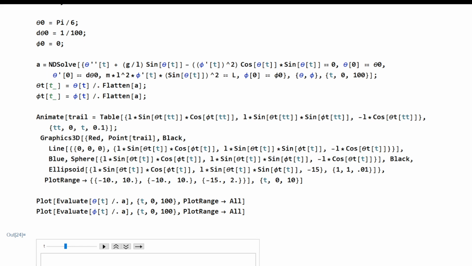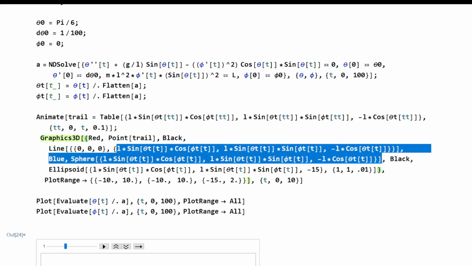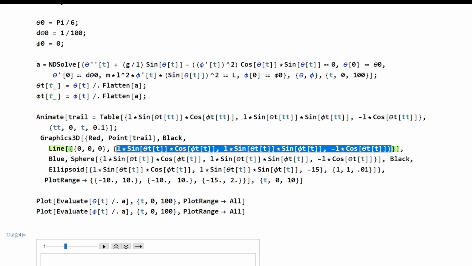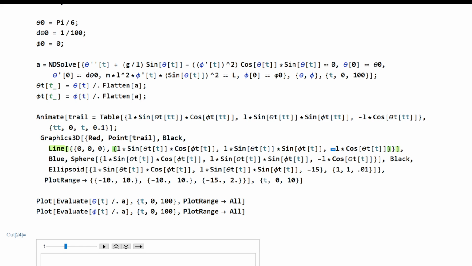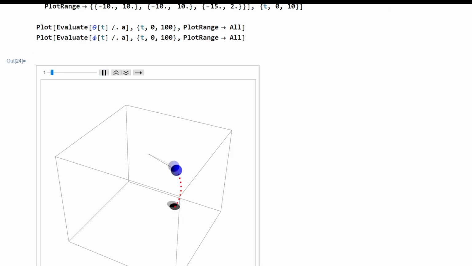So when I go through and animate this, we know exactly what the conversion between spherical and Cartesian coordinates is, so for each of the objects that I'm displaying in this little animation, I have to plug in L, which is the length of the pendulum, times sine theta cos phi, sine theta sine phi, and of course here we just have L cos theta for our z coordinate, with a little minus sign, basically to get the pendulum pointing downwards instead of upwards, because Mathematica defines the z direction in the upwards direction. But yeah, if you put that all together with some initial conditions, you can end up getting some kind of simulation of what this actual spherical pendulum motion would look like for some given initial conditions.